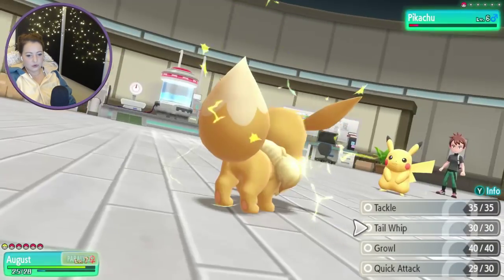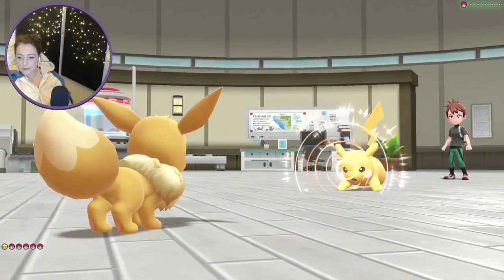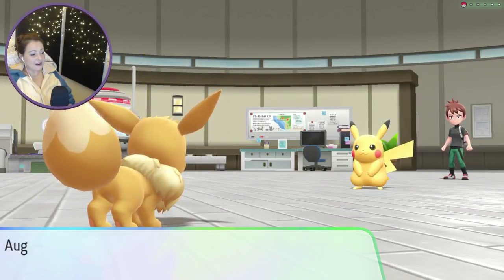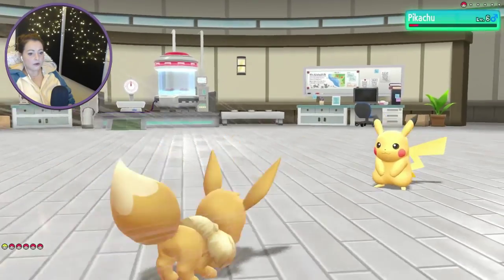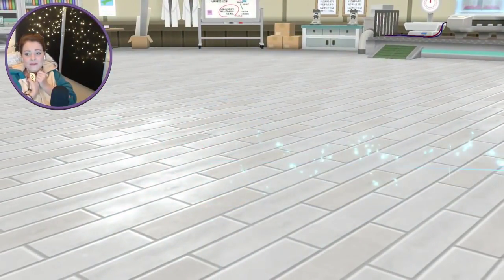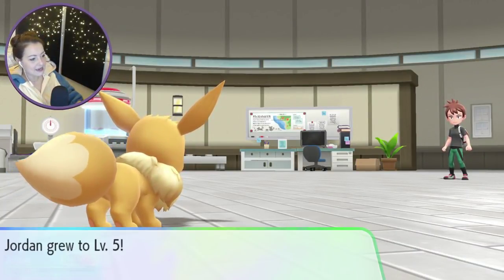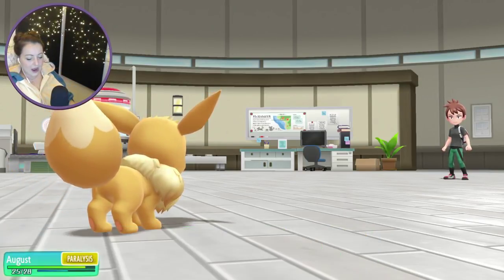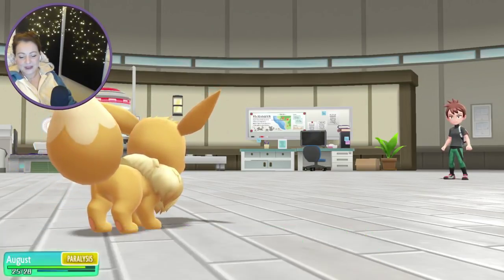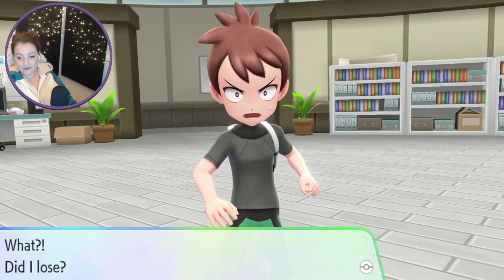Let's do tackle. Eevee's attack failed. Oh no. Is it working? Is that it? We've done it. Oh, it's too cute. It makes me feel sad when it falls. I feel bad that I made it faint. We are evolving here, guys. It's not Pikachu, it's Pikachu. Look, I warned you earlier I pronounced them all wrong.